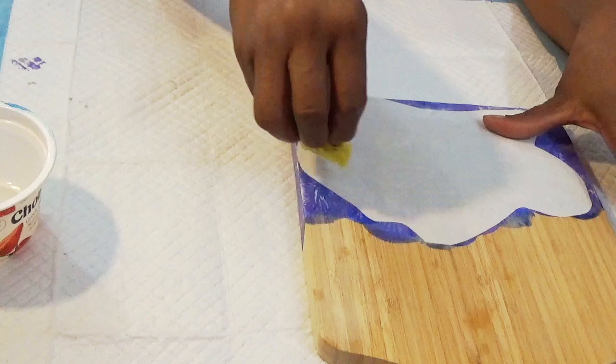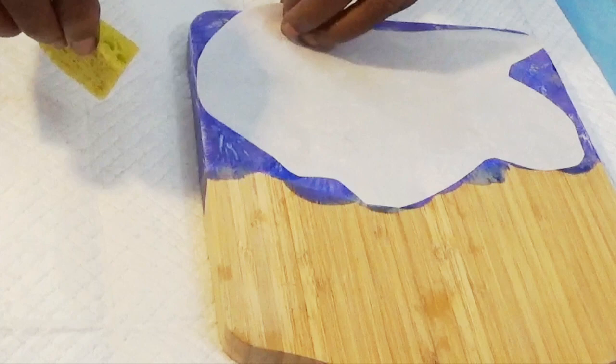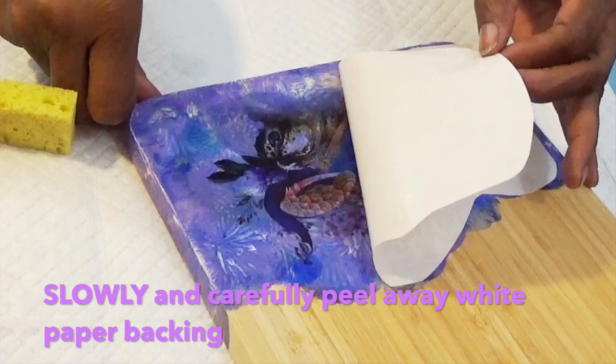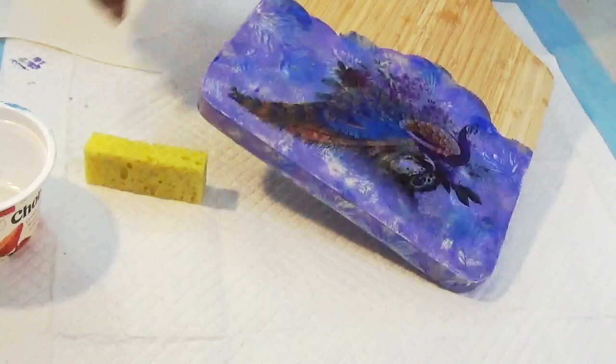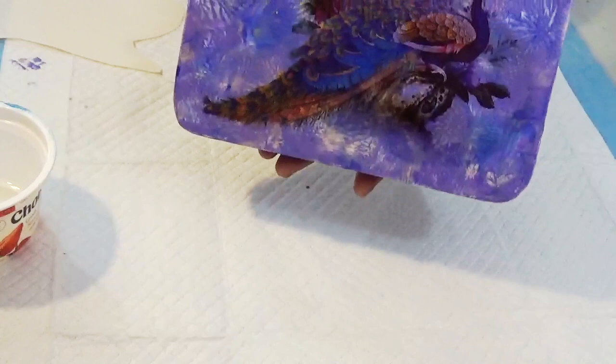And I always peel this up slowly just in case it's not attached properly. Then I can wet it some more. I went with the dark blue, and now that I'm looking at it, I probably should have stuck with the sky blue. But there you have her. There's our peacock.